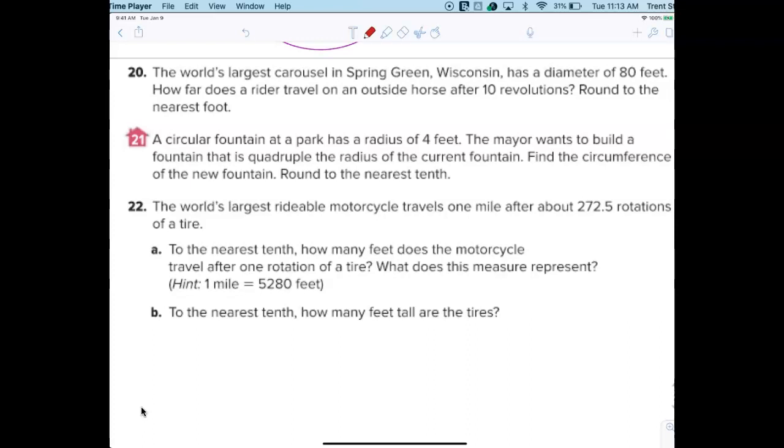Go ahead. You have to do the diameter times pi. Okay, then what? The answer times 10. Yes, that's it. Easy. I don't care about the answer. I want you to be able to tell me you understand how to do the problem. So 1 revolution, again, is what? 1 circumference. That's all they're talking about.